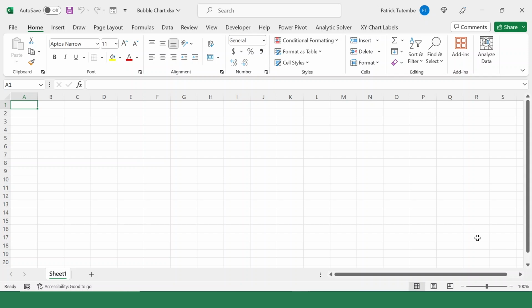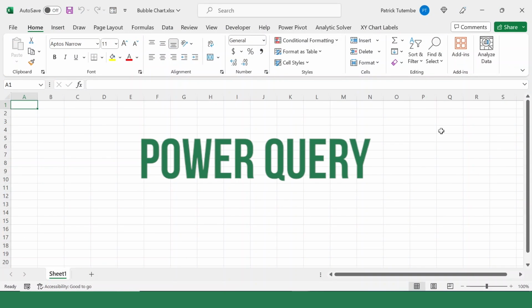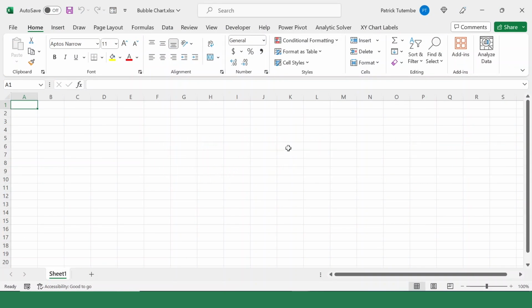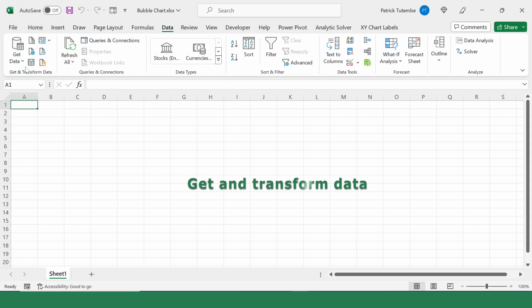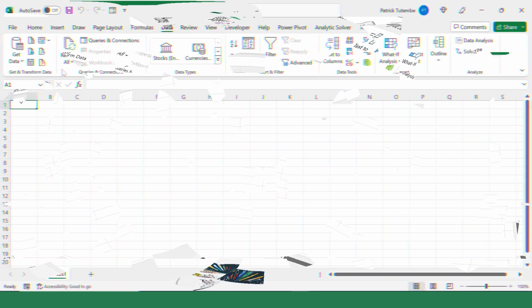We are entering one of the most exciting sections of Excel, which is Power Query. Power Query is probably being talked about for the first time for a number of the listeners and viewers. Let's briefly look at what Power Query is. If you go on the Data tab of Excel, there is a group of icons called Get and Transform Data. It has a few icons when you look at it, but inside it, there is a plethora of solutions to a number of our data problems.